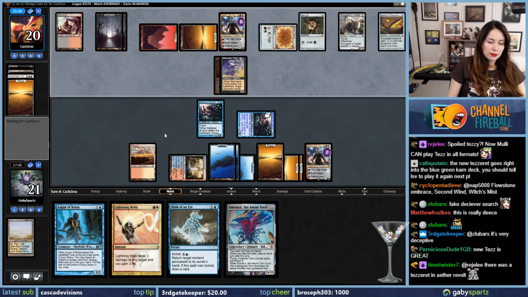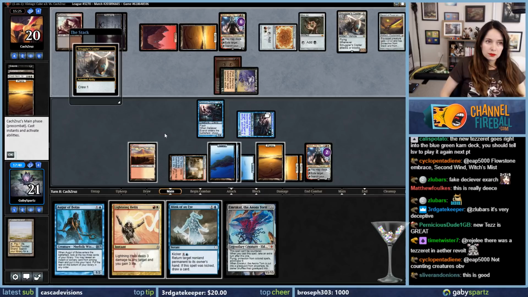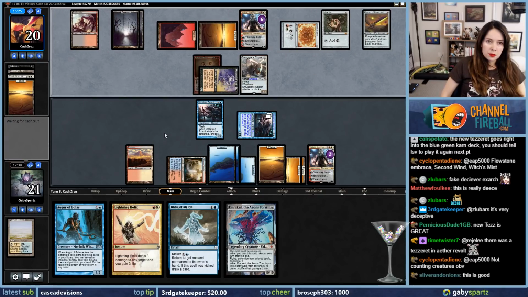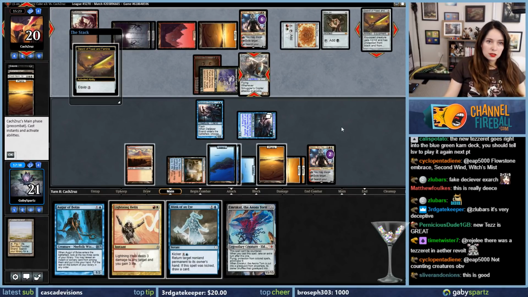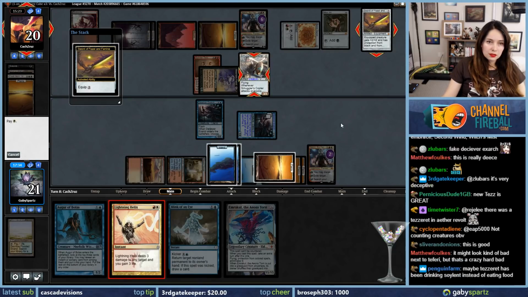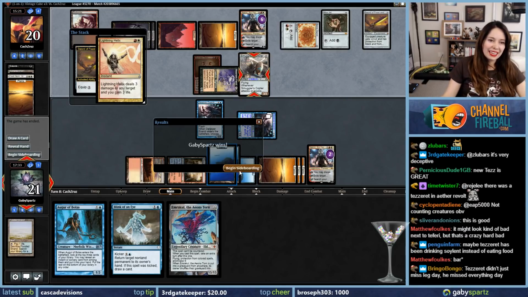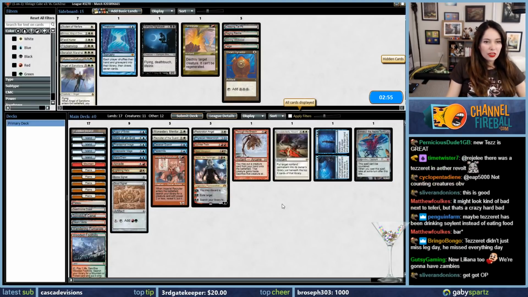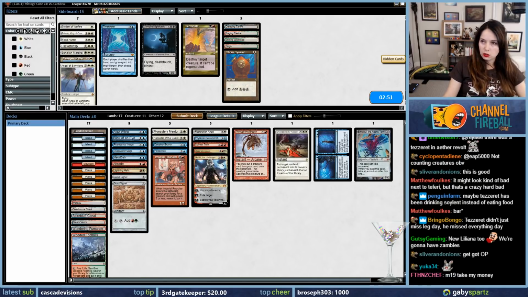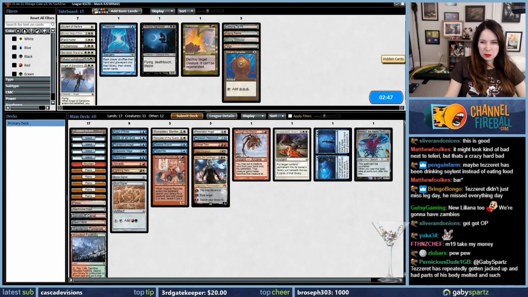Alright. That's acceptable. Response. Pew pew pew pew. Wait, they scooped? That's an aggressive scoop from our opponent. I don't know what's going on in their hand, but there's no way they should have scooped there. Were they just tilted? Was that a tilt scoop?